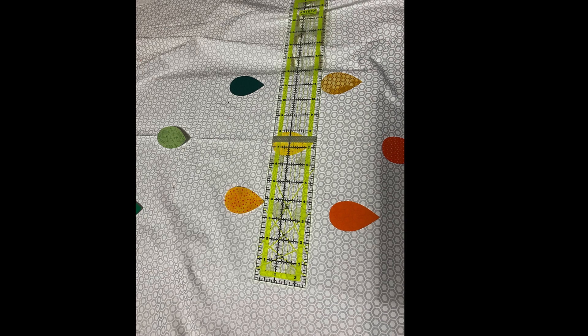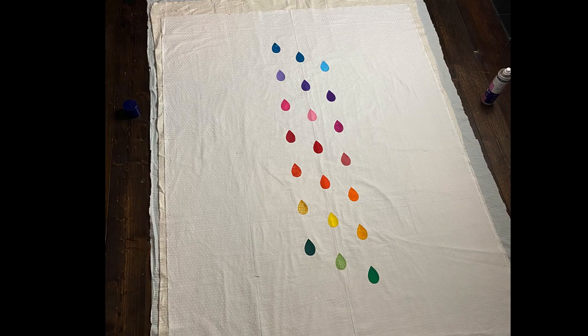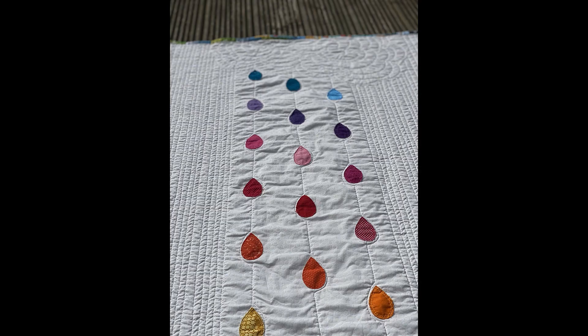It's all written down on the blog if that's too confusing. Once you're happy with the placement, remove the backing paper and iron them down in place. This is then stitched down — I forgot to record that part — but basically all you're doing is top stitching around each raindrop. I did it twice around with a slightly wider stitch length, and I changed my thread color for each color grouping, so red for red, pink for pink. You don't have to do that, but I wanted to.